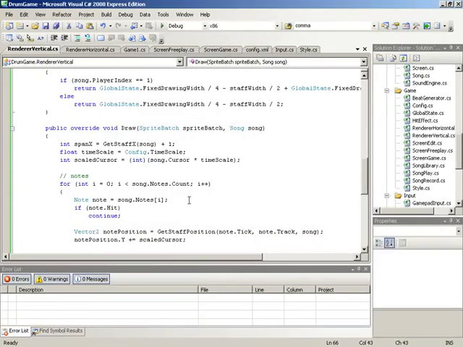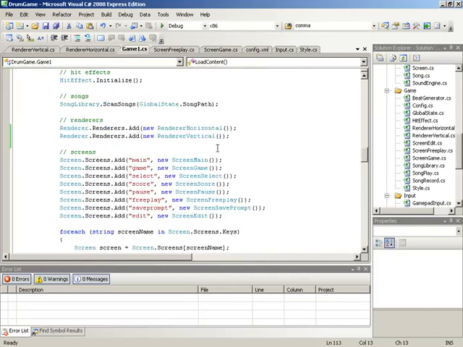Now as we're testing the code, it would be a lot more convenient to set up the game to default to using the vertical render. That way we don't always have to jump in and switch the key. So what I'm going to do while we're working on this renderer mode is actually jump in here and take the renderer vertical and move that so that it is created before the horizontal renderer, and therefore it will appear as the default one.